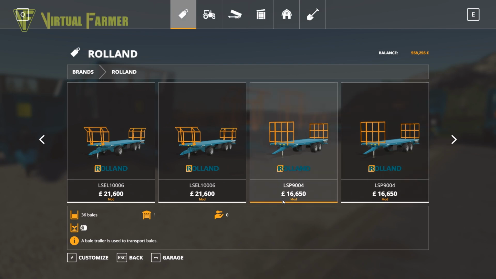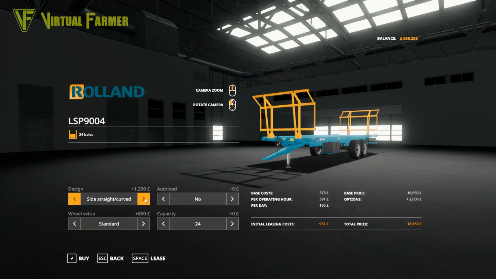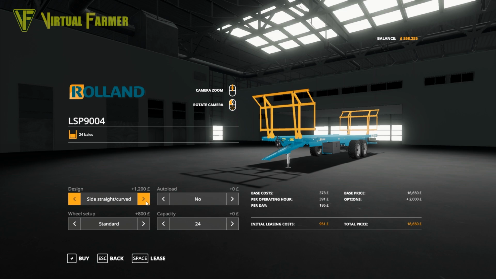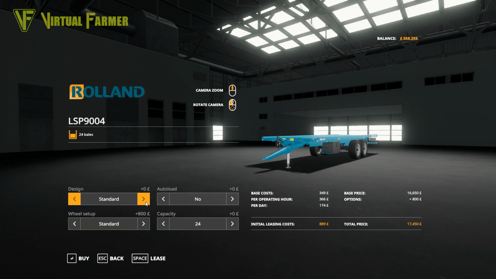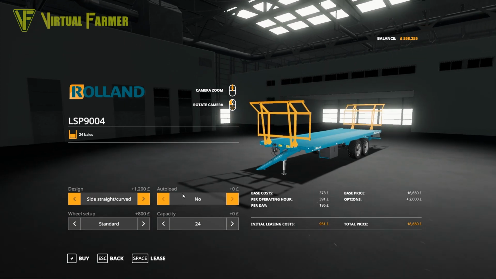Next up, we have the Roland LSP 9004. This is 16,600, so this is a slightly smaller trailer. The round bale version, again, takes 24 bales as standard. It has the same customizations on the ladders. So you've got the side straight stroke curved, the straight side and the curved side. Again, the side straight stroke curved is the most expensive version.